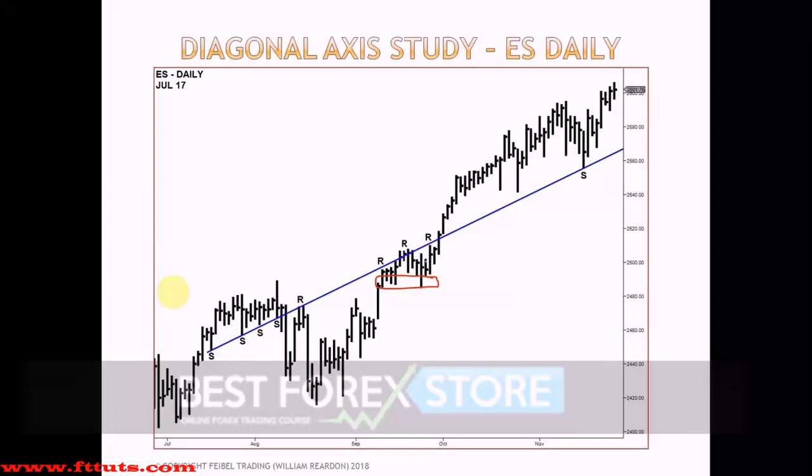We come down, touch to reverse close. Down, reverse close. Down, look, reverse. All along here, this is accumulation. Buyers force the market up to close it firm every time we dip in this area. This is very advanced market behavior, price action that we do study in depth at a later date.